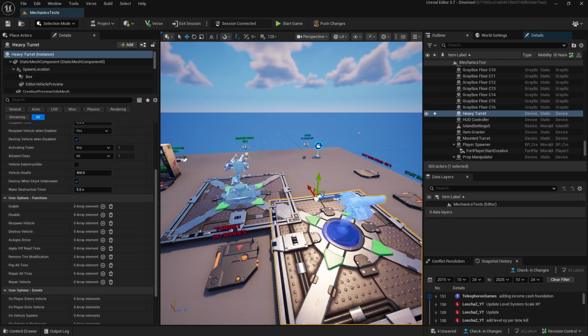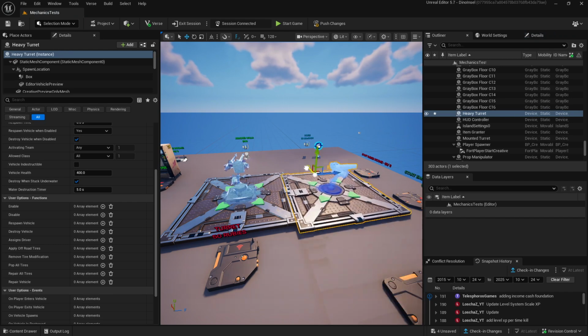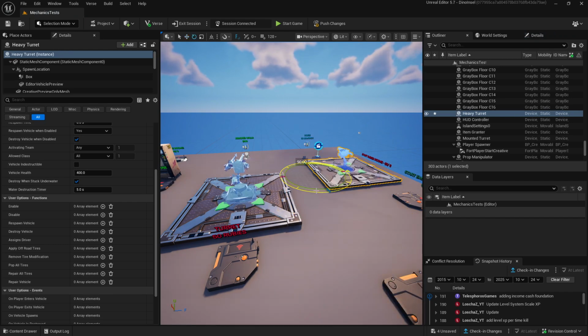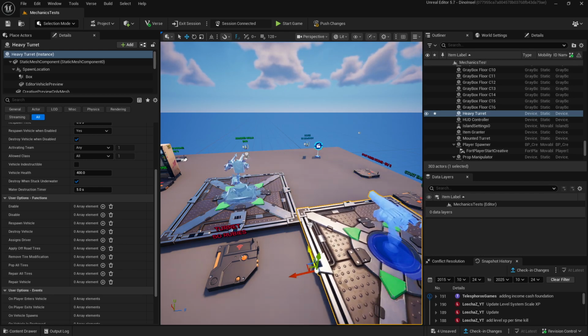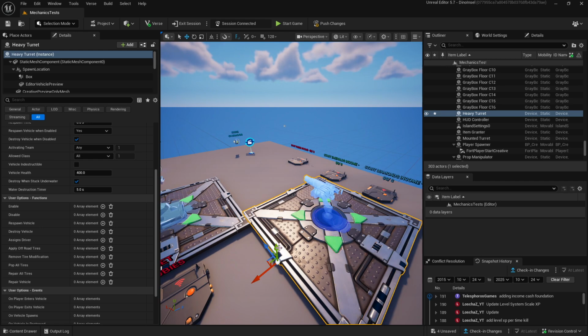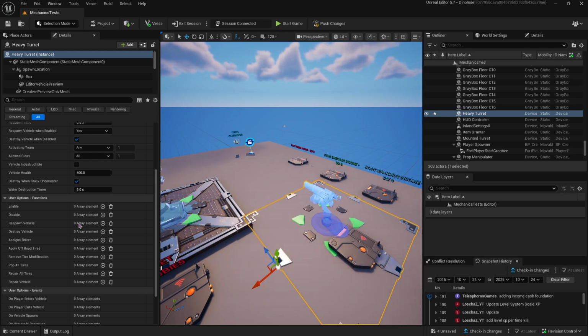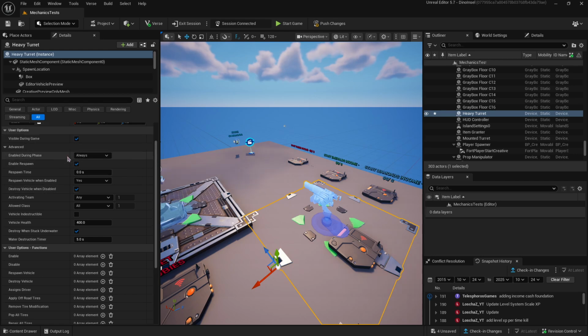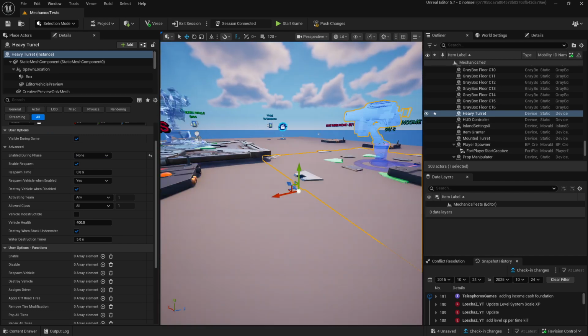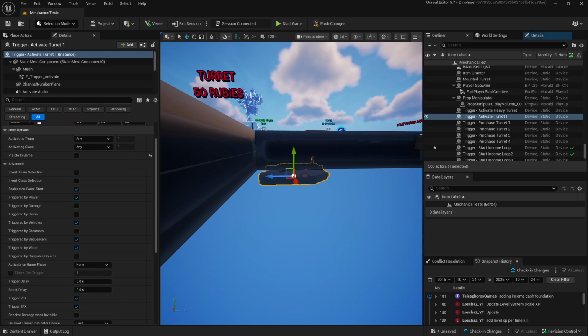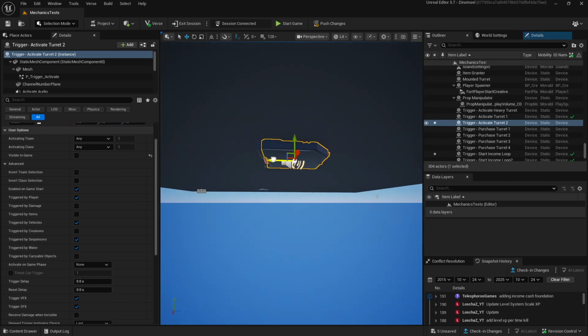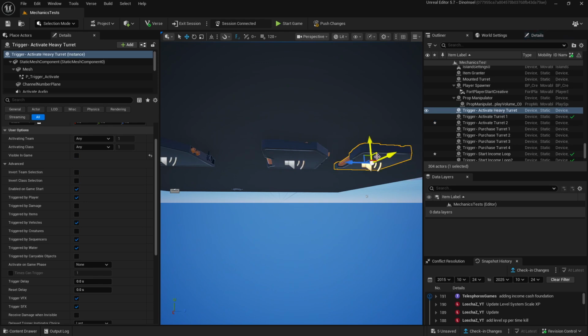Okay. So now we're going to want to make sure that it's not enabled to start. So we'll go to the turret, we'll go enabled during phase none, but we will set it to enable when a trigger is activated. So this trigger that's underneath here, oh wait, what is this one? Activate heavy trigger.